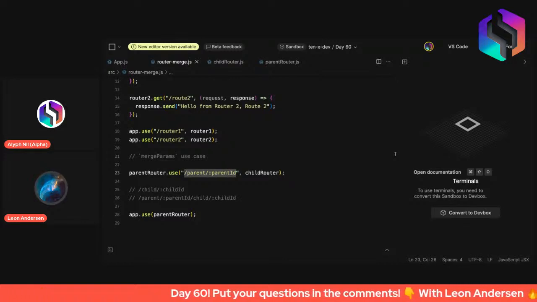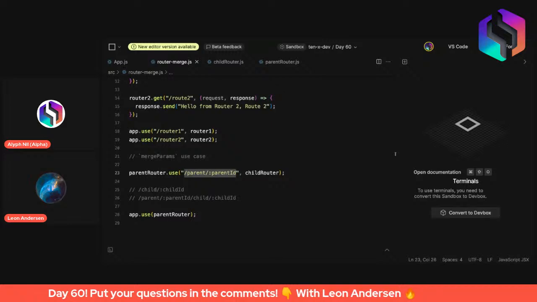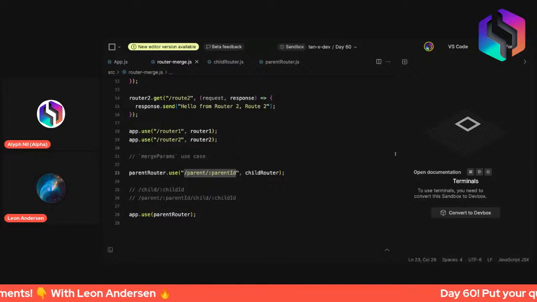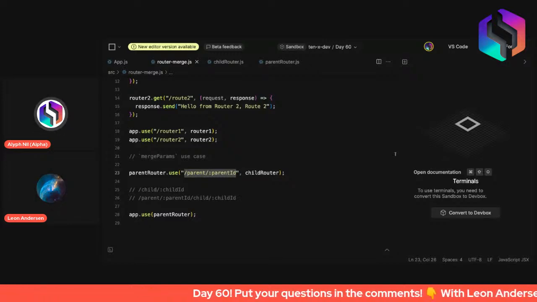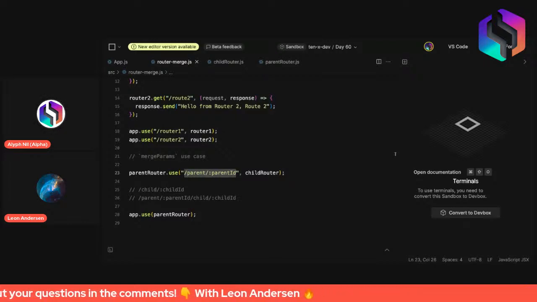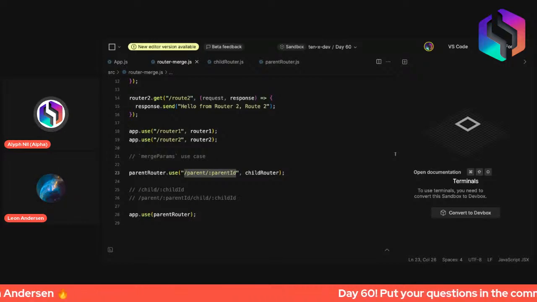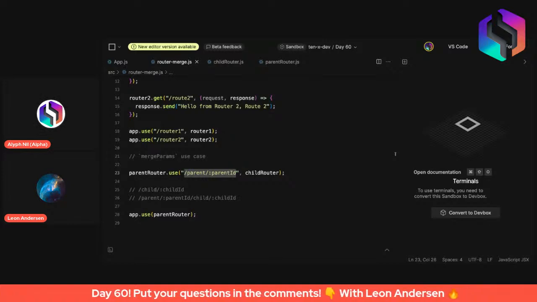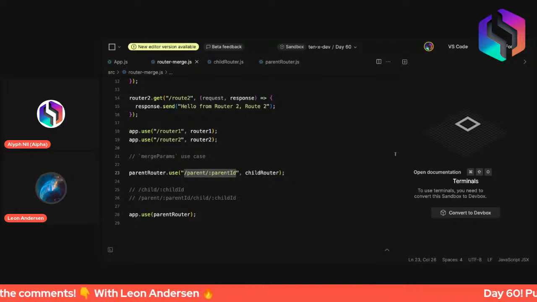So why is the parent router.use in the index file, and what is the merge file? Is it the same as the app.js? That's what I mentioned in between, right? The name of this router merge file doesn't matter. You can think of this as the index file, or the app.js file. It's just the file where we put everything together. I just named it that because of the merge params earlier, because that was the example we wanted to show. Yes, but to me it matters to have the files named in a way where I can relate them to the lesson.